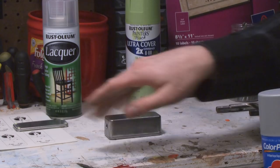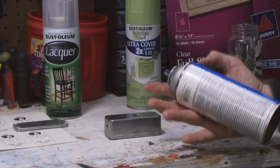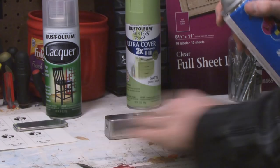So you take your spray can and just do a sweep, shh. I usually get back about 4 or 5 inches. I think on a spray can they tell you 8 inches, but it just sprays too much of a mist. You're trying to get in this area.